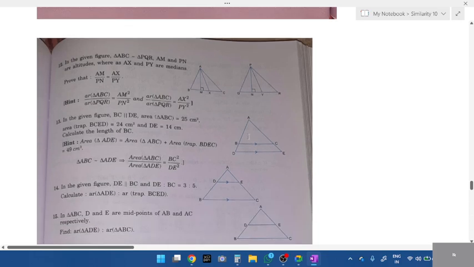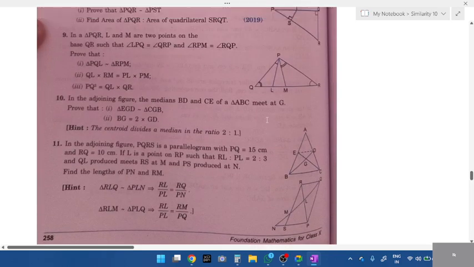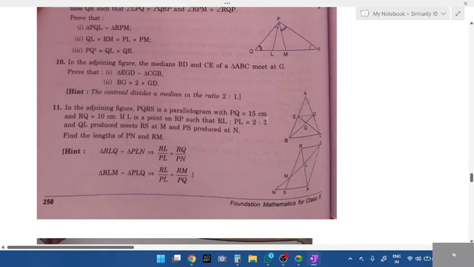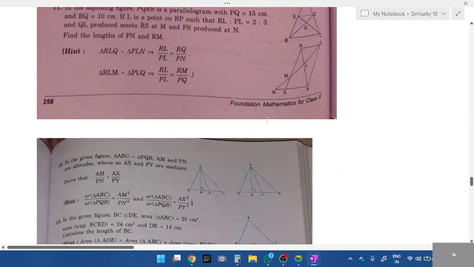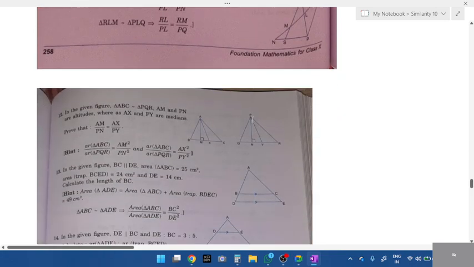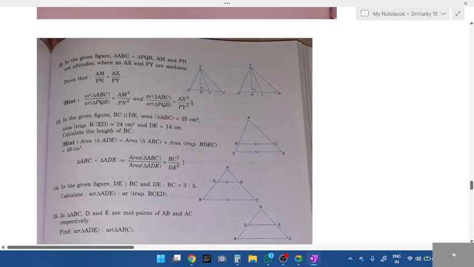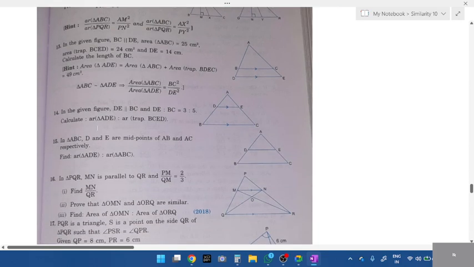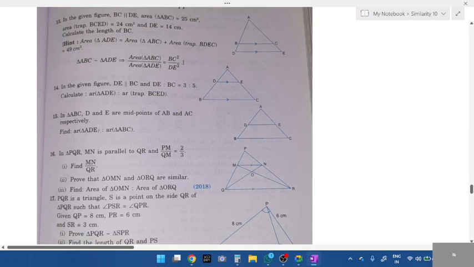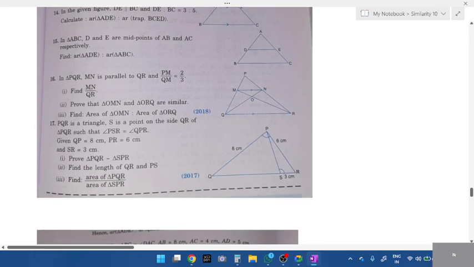12, 13. And one more thing, is a date mentioned for 9, 10, 11, 12, 13? Anywhere dates are mentioned? Yes or no? So this is given by the author, not for the board exam. All these proving questions we don't need. 12 also we'll skip. If you want 13, we'll do it. We'll do 13, 14, 15, 18. We'll do such questions. 2018. Look, 16, 17 is important.